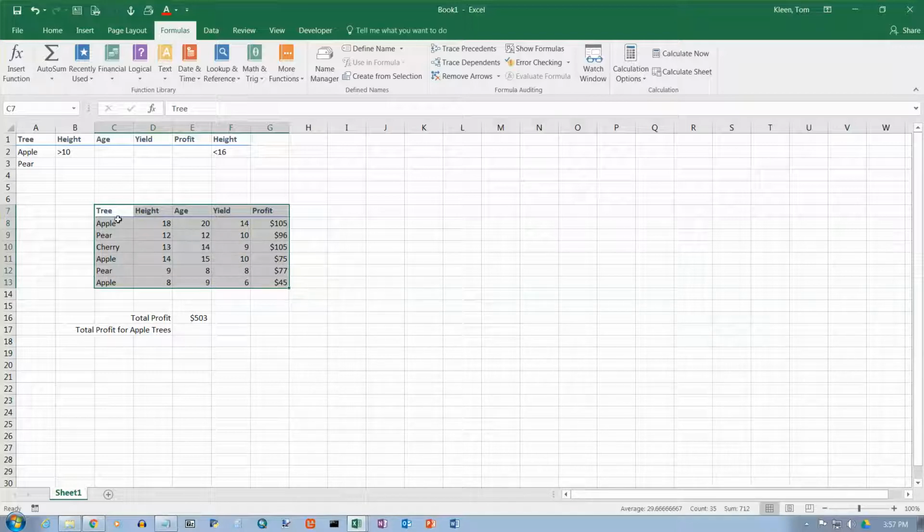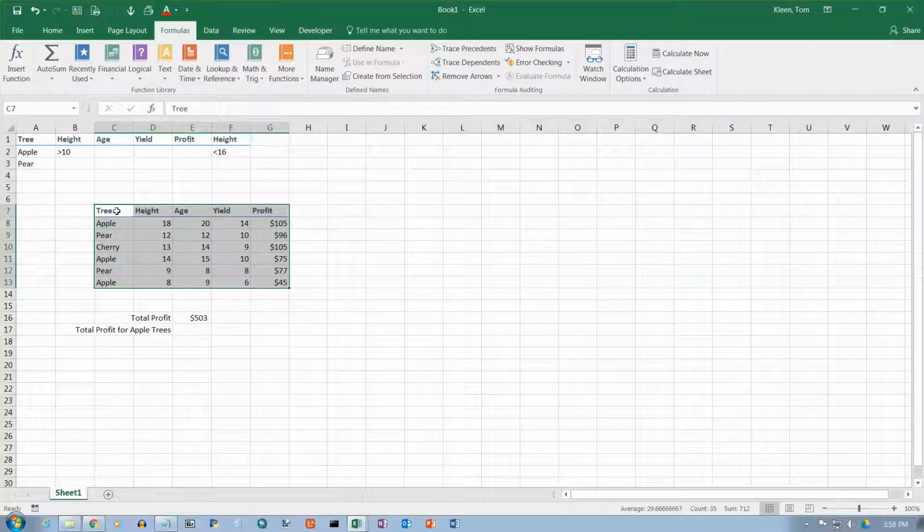When it's time to select the range, it's real easy to do. But for this DSUM function to be really useful, it's nice if it works on lots and lots of rows of data. So you may be using this for lots and lots of rows of data, and you don't want to have to scroll over thousands of rows of data every time you want to select the range.